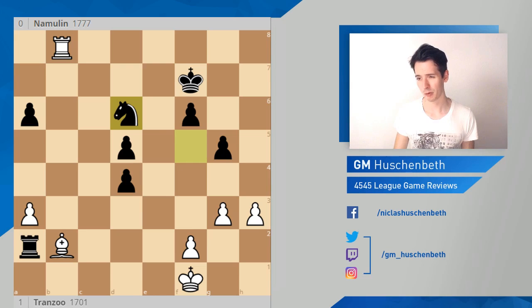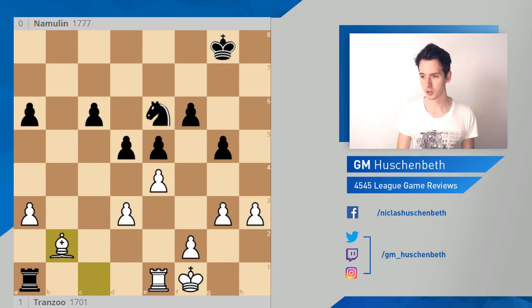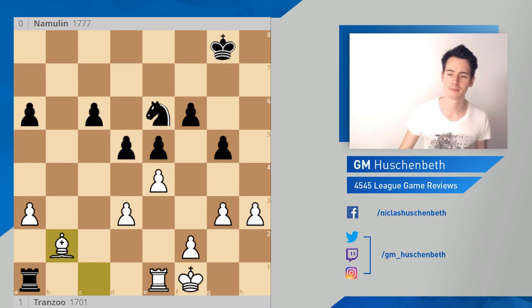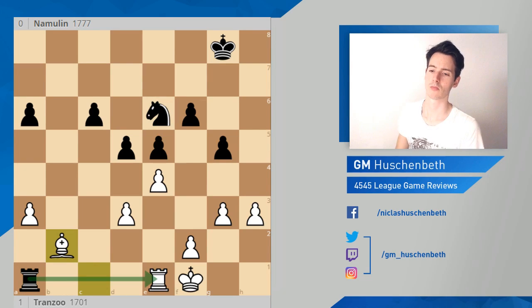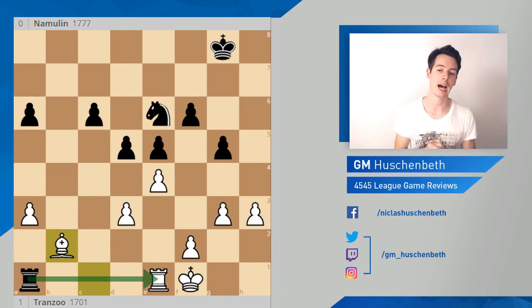So d4, just want to point out real quick, but tough move to play. King f1, knight to e6, bishop b2. And here, rook takes on e1 was played, but just keep the rook active. So you see, your rook is active and you don't want to exchange it against a passive rook. This is in general a good rule of thumb. If your piece is more active than your opponent's piece, then don't exchange it. Don't exchange an active piece against a passive one.